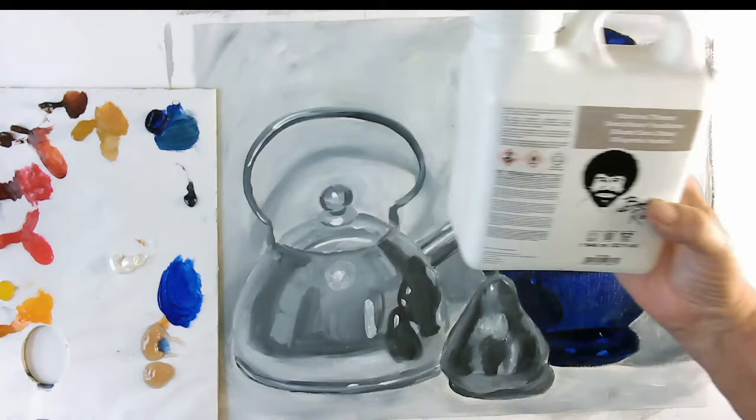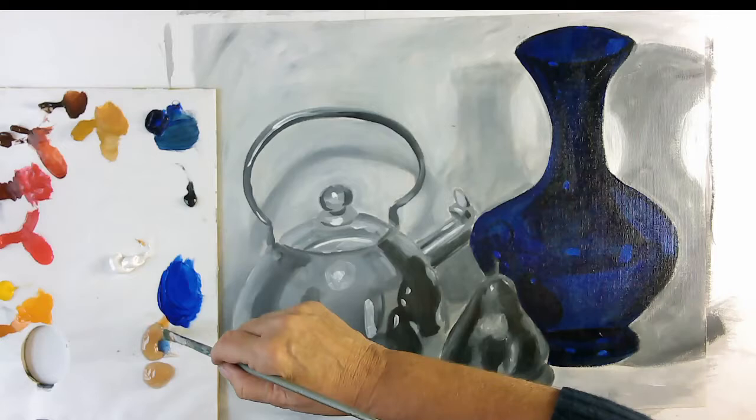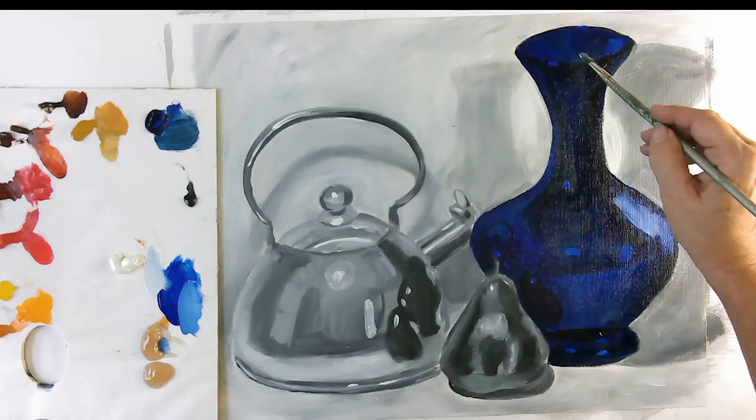Okay, so I've got my glaze all over my blue thing, and I'm just going to add a few little details by adding some white to some of the lighter areas. So for instance, over here, whoa, maybe that's a bit too much. Over here I can add the white in there. There's just the reflection of the room, and here is light as well.